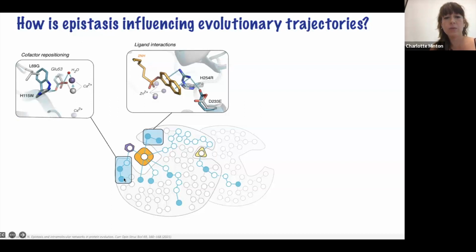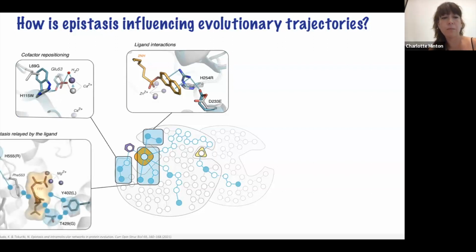Sometimes you can have two residues interacting, and they will result in a change of a third residue that, for example, binds a metal ion. And the shift in the position of this metal can also affect the function. Sometimes epistasis can also be relayed via a ligand. This is less documented, but Paul O'Maille, who used to work in Norwich in the UK, worked a lot on this terpene synthase. And he showed that some mutations that are really far away do interact epistatically, and that's because they relay through the substrate.